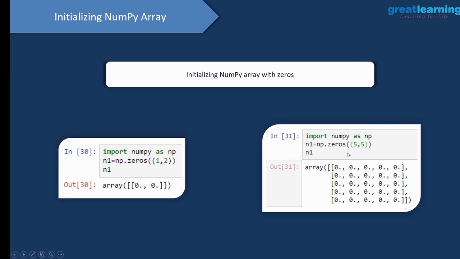So similarly over here, we are creating another NumPy matrix, which has the dimensions of 5 cross 5. And you see all of the elements are filled with 0. So you type in np.zeros and inside that you'll just pass in 5, 5. So you are just giving in the dimensions of the matrix. So let's go ahead and work with this in Jupyter Notebook.